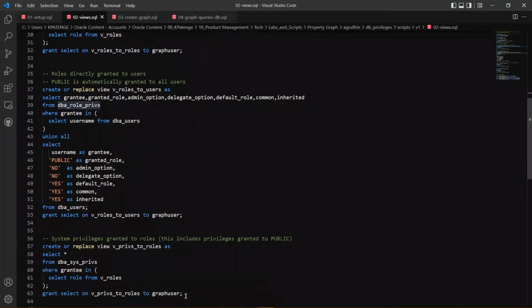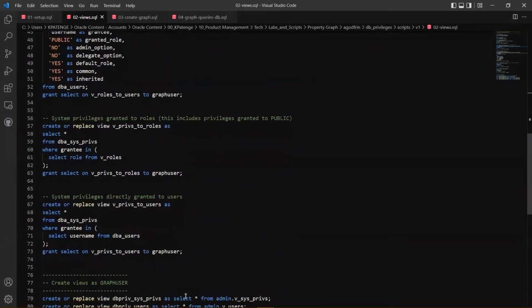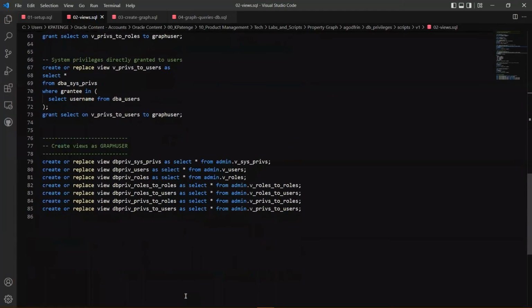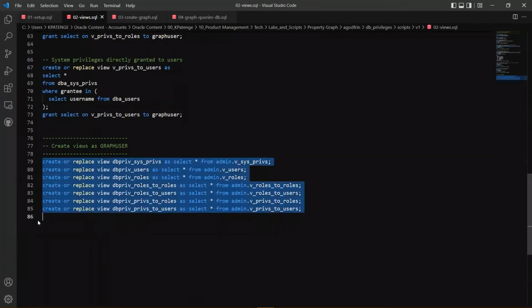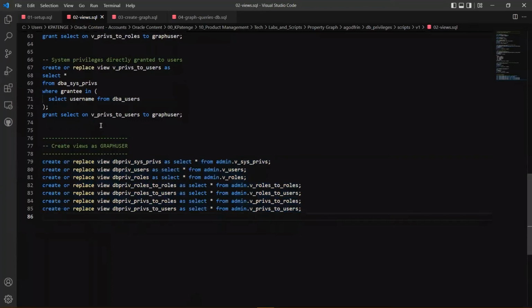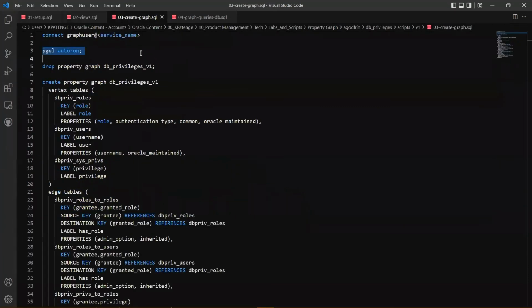So I've created a bunch of views regarding this type of metadata, and then I've granted privileges for the graph user to select from these views, which I've done using this graph user. And on top of these views in the graph user, I've created the graph model.